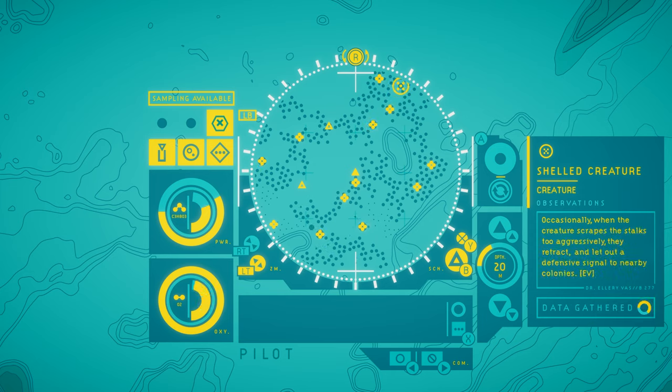Shelled creature. Occasionally, when the creature scrapes the stalks too aggressively, they retract and let out a defensive signal to nearby colonies. Oh! I scared that animal away with my scan. Shelled creature. There seems to be some tolerance for the creatures scraping by the stalks. They only warn the creature when it cuts too deeply.